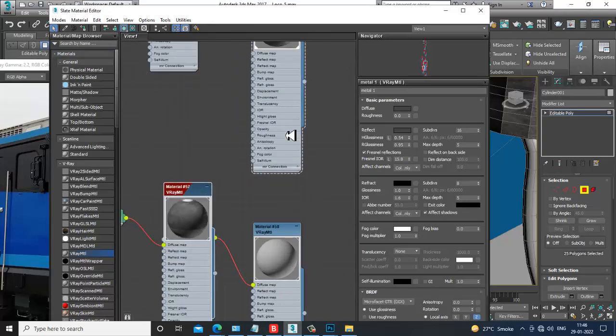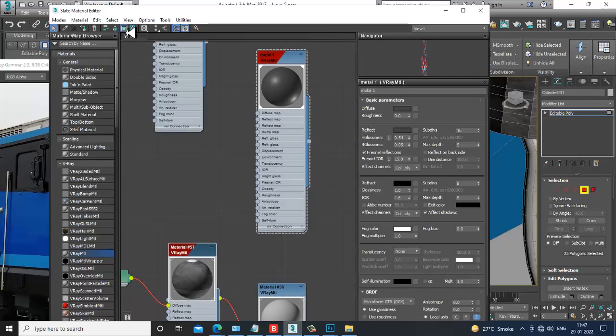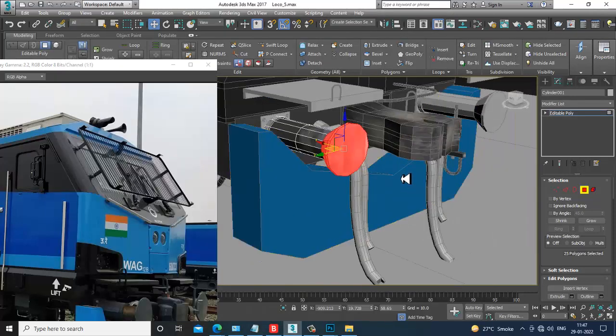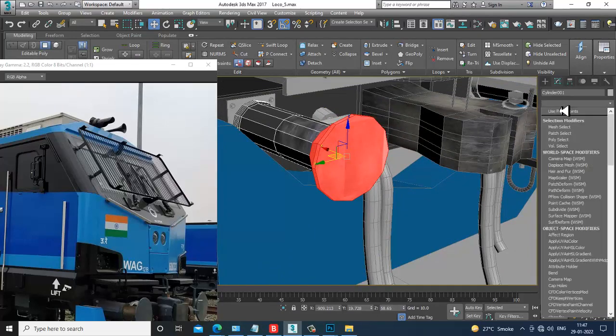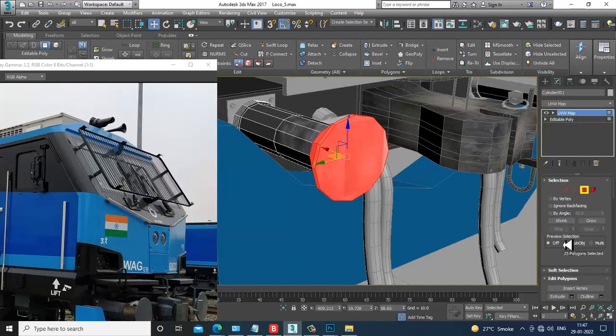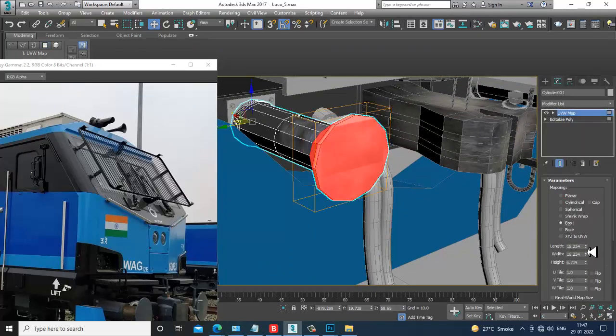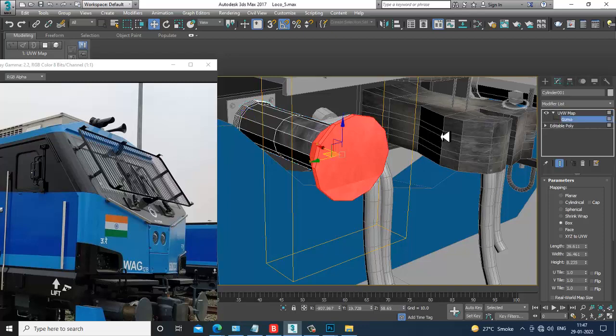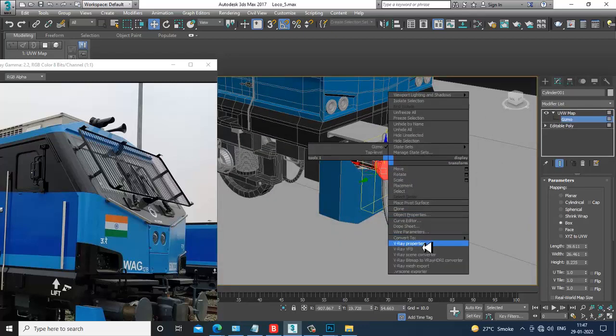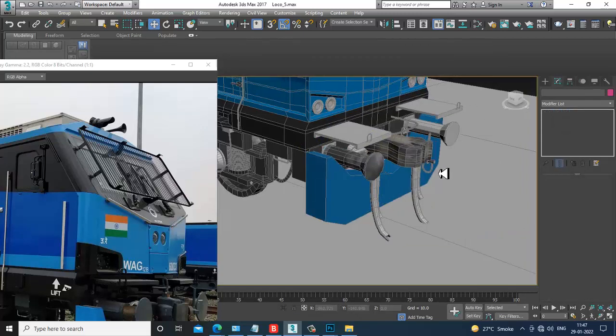I can assign this metal also here if required, and let's give a UVW map. Convert to editable poly. I'll just keep it as it is.